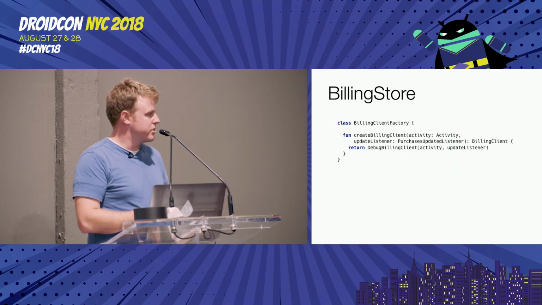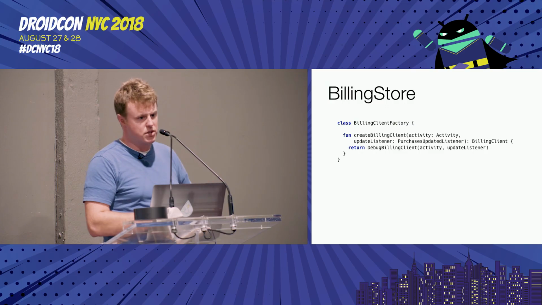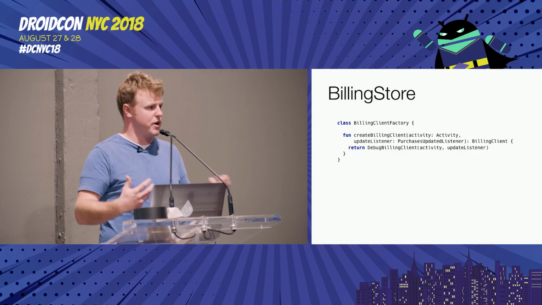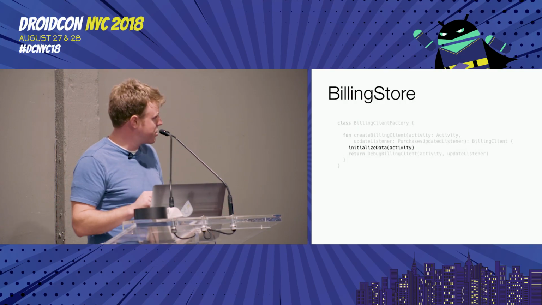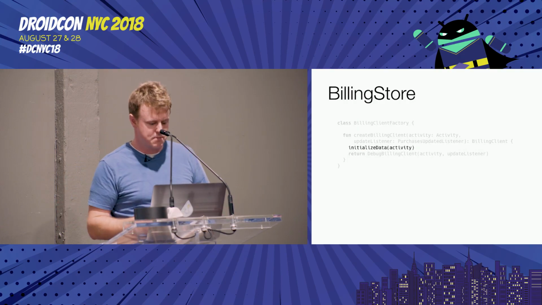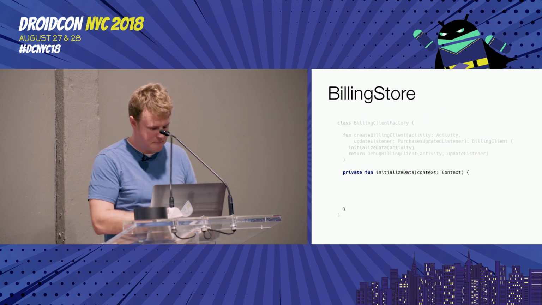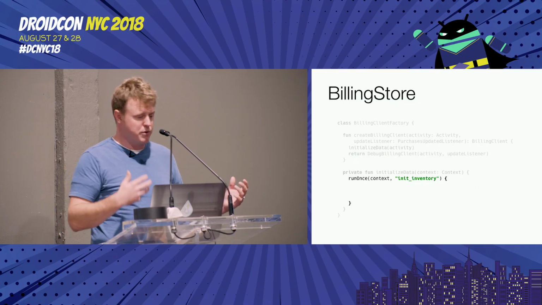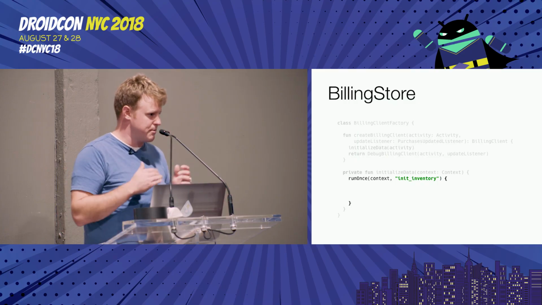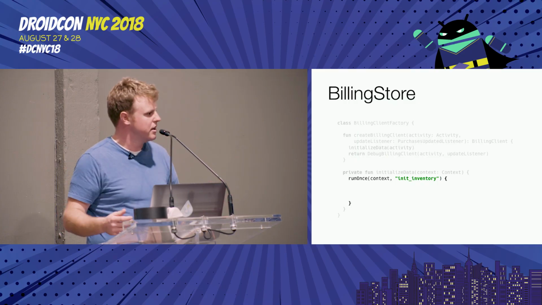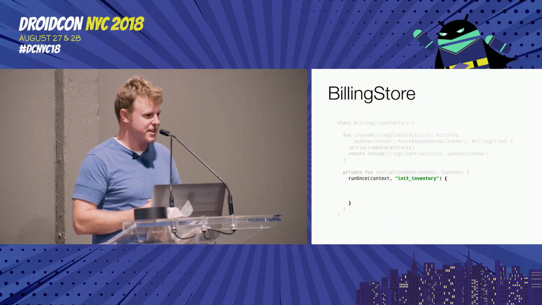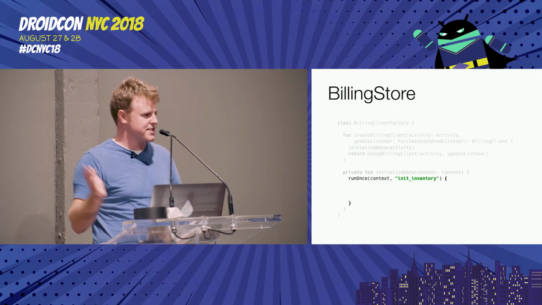So in order to use this, when I mentioned that this is the only code that changes in order to use BillingX, you can do that, but you can't actually purchase anything because there's no items for sale. So we need to initialize our data. So this is going to be in our debug billing client factory. We initialize the data. This is just a helper method I wrote. We want to run this once because if we run it every time a new activity loads, we're just going to keep adding new items for sale. I actually don't do this in implementation yet. What I just do is erase all the products and write them again.